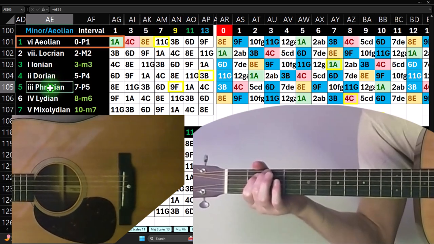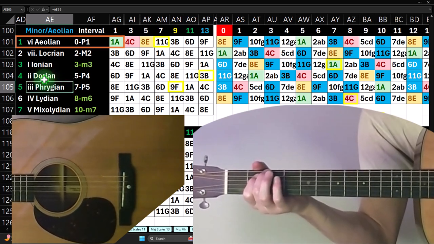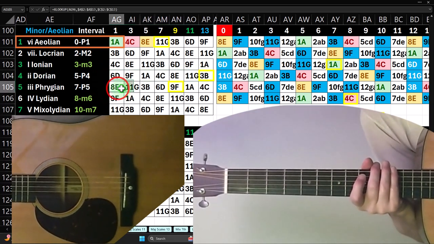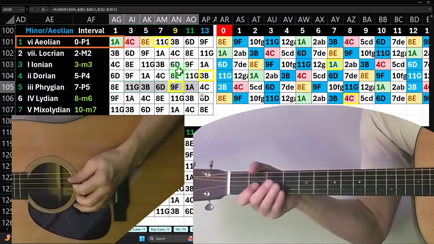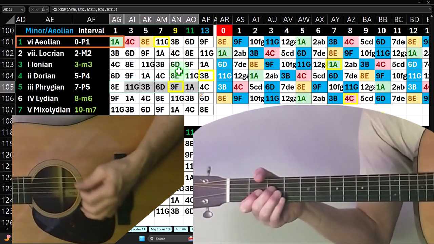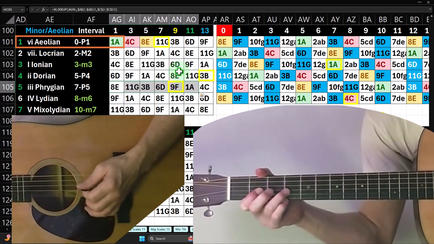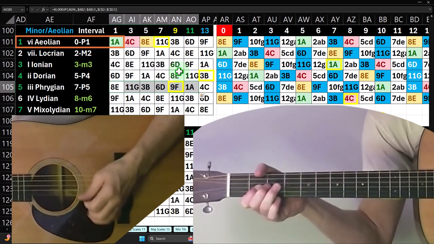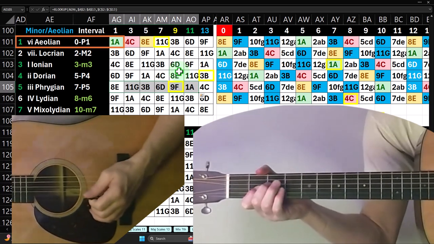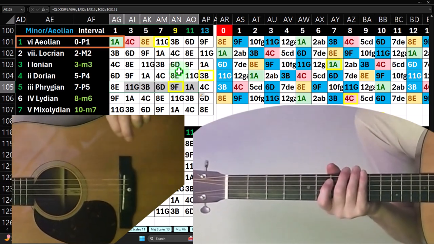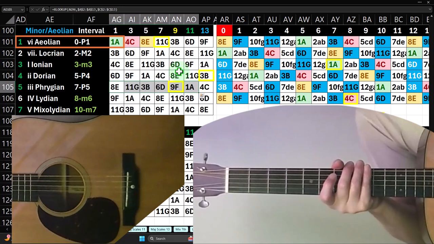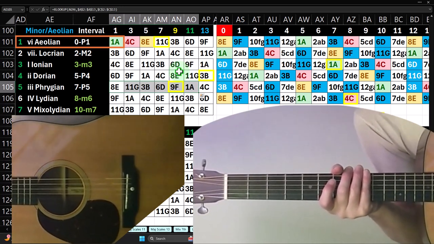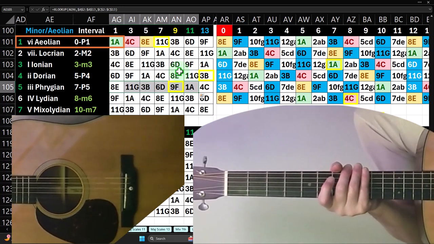And so to do that, there's going to be one interval difference when I build my scales. So when I'm doing my shuffle pattern down here in D, I can't do everything completely parallel, because there's going to be one note that's different, which happens to be this note right here when I'm looking at it. So that's going to give me a sound that's a little bit different. Doesn't sound quite as symmetrical, but it does sound like it's in the same key, which is a different kind of flavor.